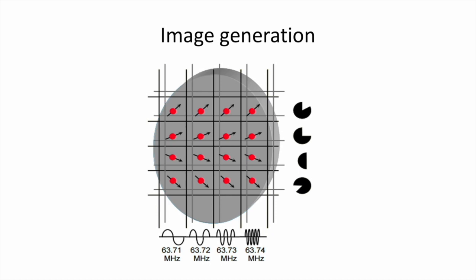So, finally, after all three gradients are applied, the RF signal will be differentiated into slices and voxels, and each pulse from any single voxel will have a unique frequency and phase, helping in their three-dimensional localization for image formation. The slice, phase, and frequency selective gradients can be applied in any of the planes, giving the MRI the multiplanar capability.